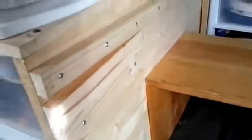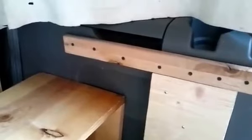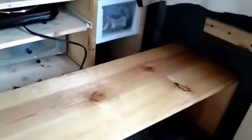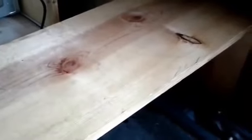These boards that I put in here, I basically just screwed straight in, and then I put a bracing piece of pine here to stabilize it and help hold the actual weight. See, I did the same on this side, although I have a little gap here, but it's not critical. These little runner boards that I bolted in here are what's going to hold up the bed slabs, the wooden sheets that were formerly part of the bench seat. So this isn't necessary for the sleeping, but you probably want to have something like this built for the seating.